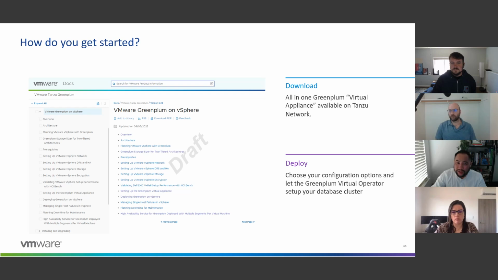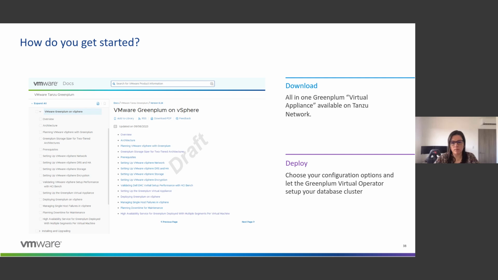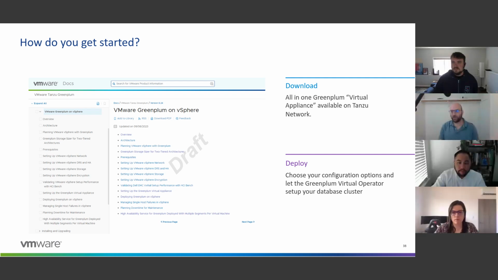I know that there's a question here about a free community version for VMware Greenplum. Would you guys be able to elaborate on that? Yeah, Greenplum technology is open source, and there's a Greenplum GitHub page. You can easily find it by searching Greenplum GitHub on Google. And there are free open source builds that you can install and give a try.